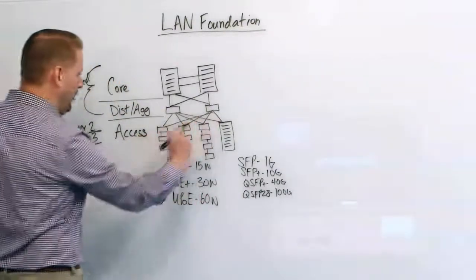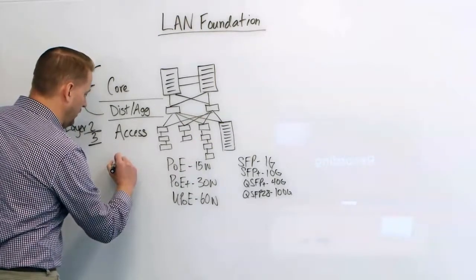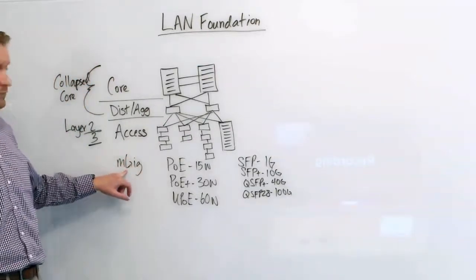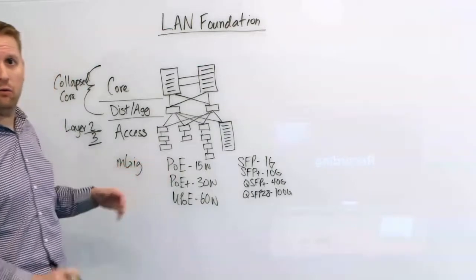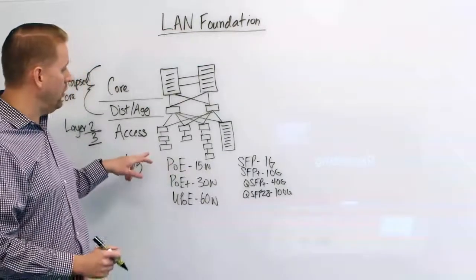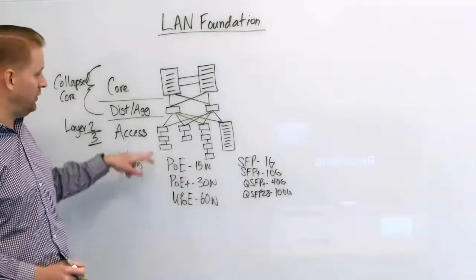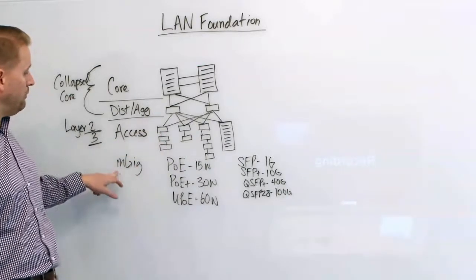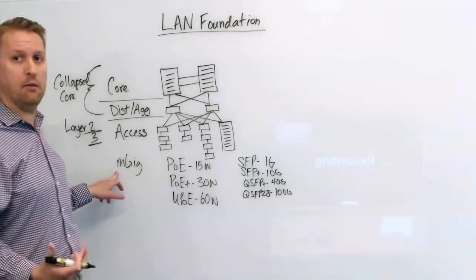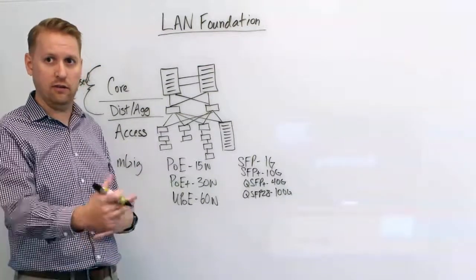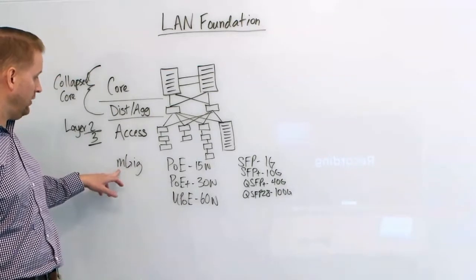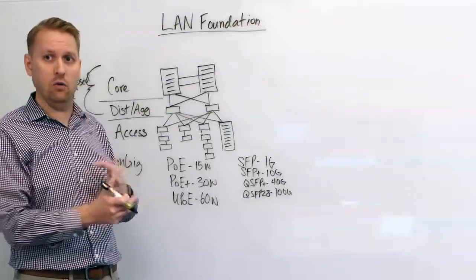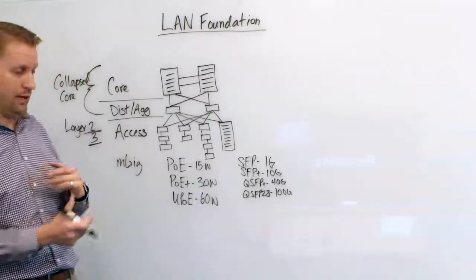Another concept that applies to Cisco switches is a technology called MGig, or multi-gigabit. To go back to the wireless access point example, many of our latest wireless access points will communicate at speeds greater than 1 gigabit, which is the typical speed of a copper Ethernet port. An MGig port allows speeds up to 10 gigabits, depending on the quality and the length of the cable that's connecting to that device. So you get 10 gig. If the cable's a little too long, you might get 5 gig or 2.5 gig or even 1 gig as a fallback.